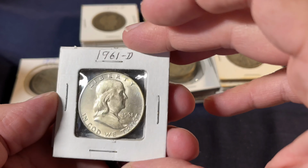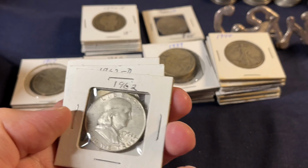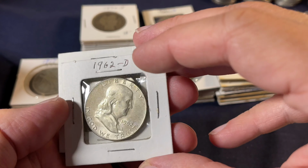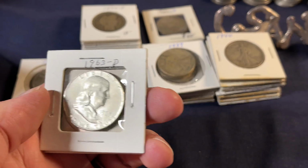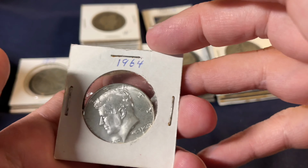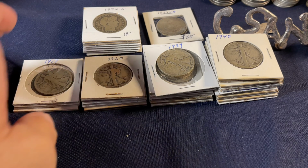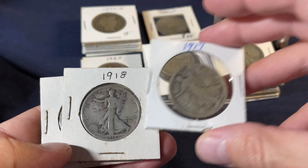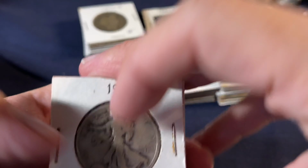So that's not too bad. I think actually some of the nicer ones were $9, not $8.50. But still way below what you'd find typically. So very happy. And then there's the one 1964 90% Kennedy. So got Walkers as well. Condition on these is a little bit rough, but nice spread of dates.